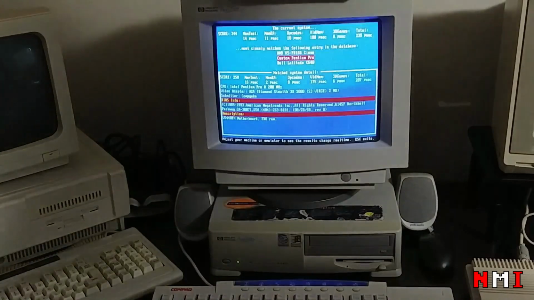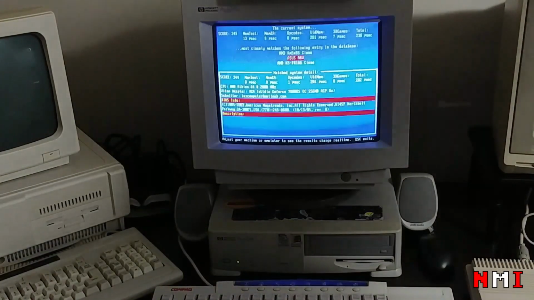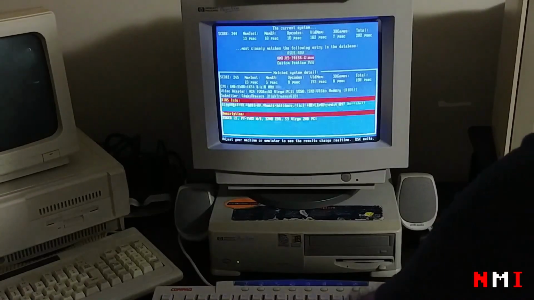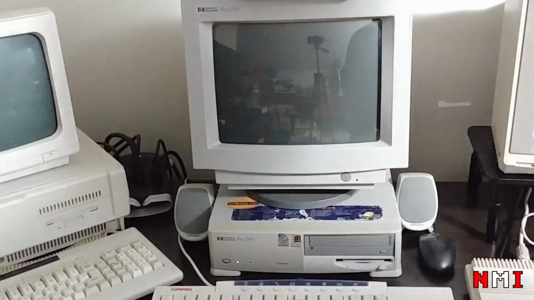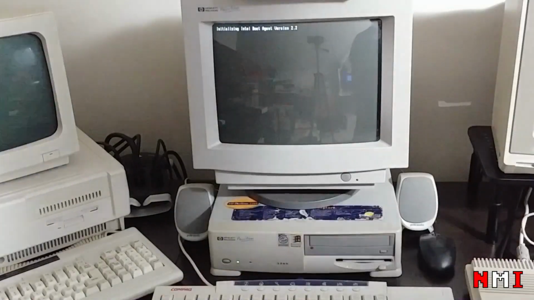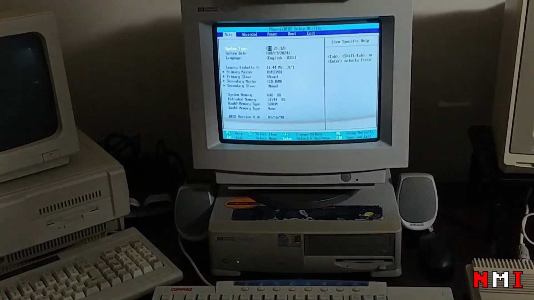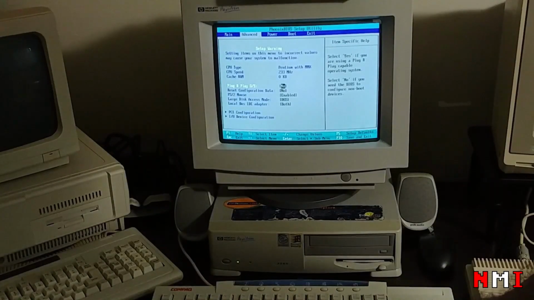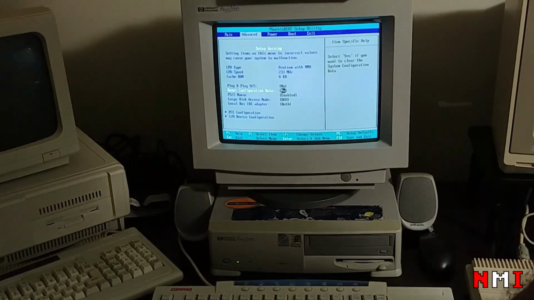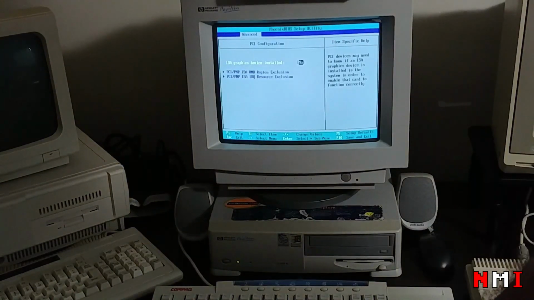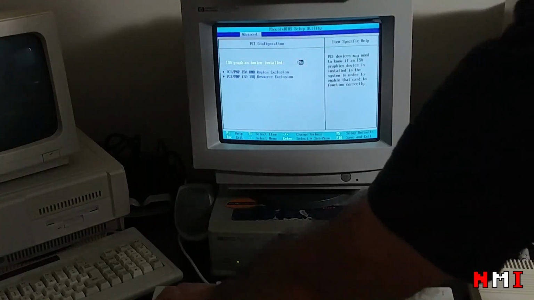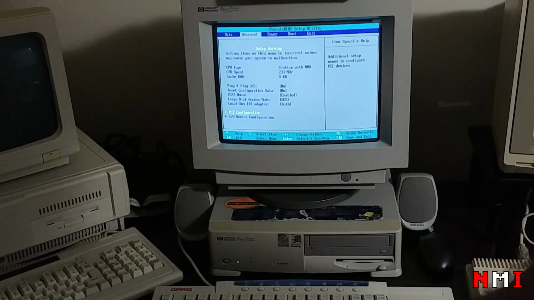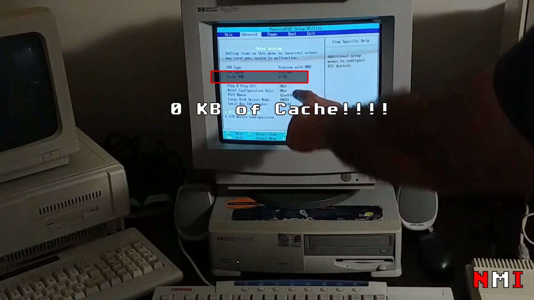Let's see if we can take a look at the BIOS. Okay. This has 32 megabytes of RAM. PCI configuration. Cache RAM 0K.